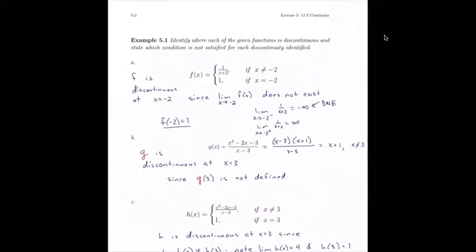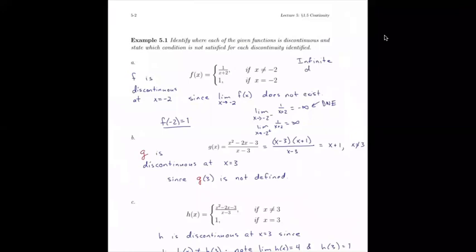So let's go back up to the top, and we'll look at each one of them. So this was the situation where the limit does not exist, for some function f of x. If that's a rational function, the limit doesn't exist, then what we have is an infinite discontinuity. And remember, that can also be seen by these limits right here. If the limit of a function at a point is infinity or negative infinity, then that's going to end up being an infinite discontinuity. So that's the way to know that. In other words, there's a vertical asymptote in the function, and that's where the problem is.